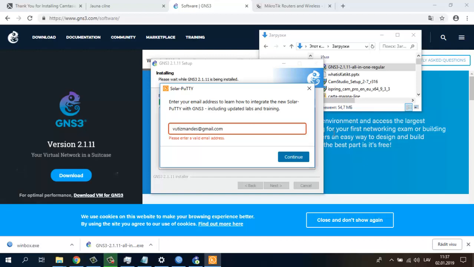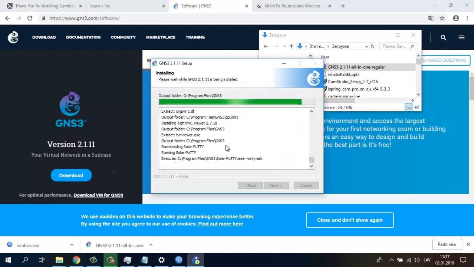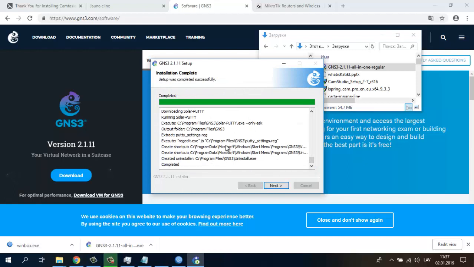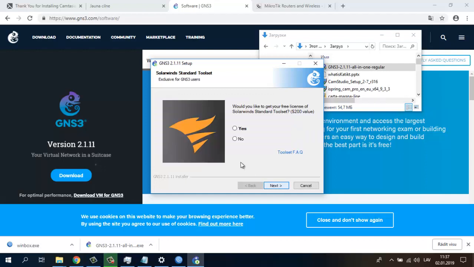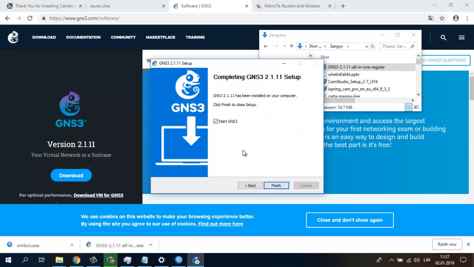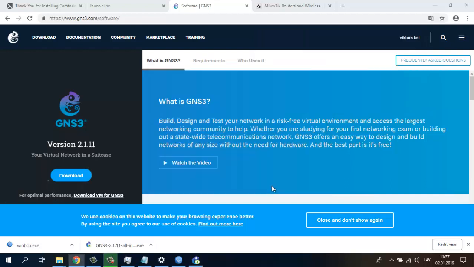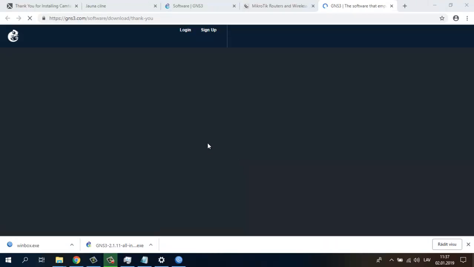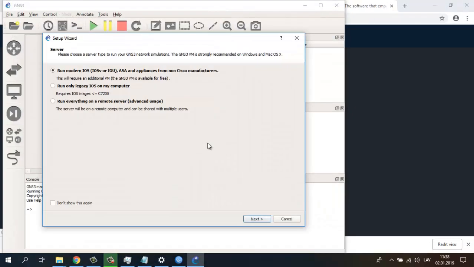I will put it. And you can do a lot of stuff with this platform. The main reason why I have installed GNS3 was because I was thinking to learn Mikrotik, and it is sometimes difficult to set up.